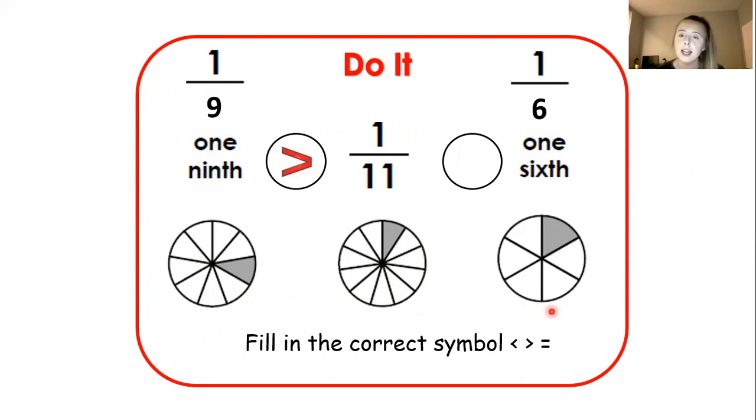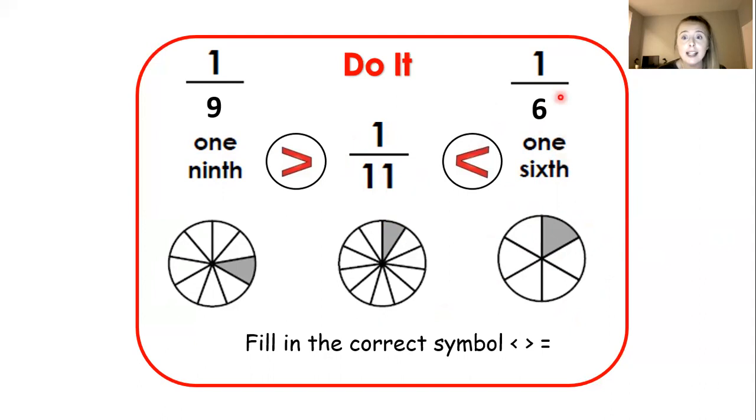I've written 1/6 above the 1/6, so it's in fraction form, because 6 is our denominator. It's been split into 6 parts, and we have shaded only one of those parts in. So, looking at this, 1/11 is smaller than 1/6. This circle's been split into 11 pieces. This has been split into 6 equal pieces. That 1/6 is a lot bigger than that 1/11, isn't it? Because it's been split up into fewer equal parts, okay?